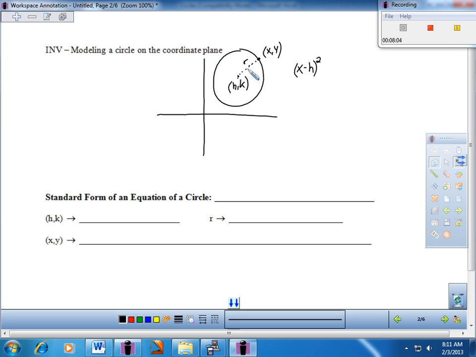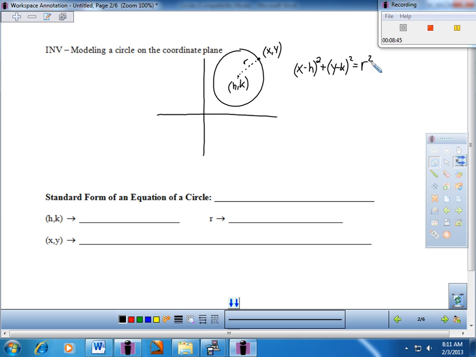Okay, so x2 minus x1 squared, just following the distance formula from above. And then everybody, how about this? y2 minus y1 squared, which would be y minus k squared. Sounds great. And then what's that equal to, everyone? Well, this squared plus this squared equals the distance squared. And so our distance is r. And there we have it.